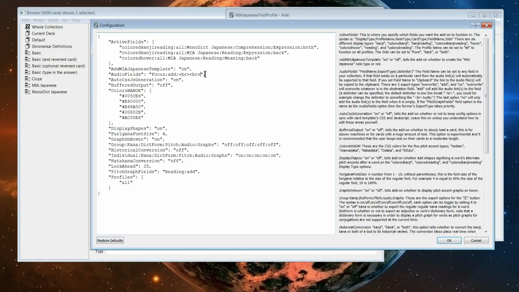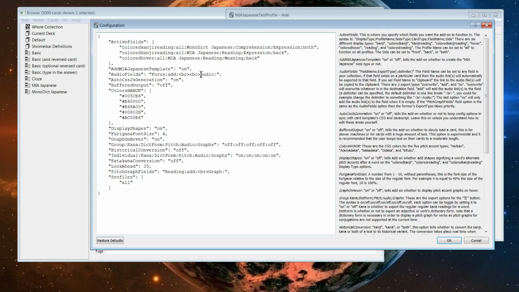Okay, but let's say we want to put BR and then audio, or here we want to just put add, we want to put graph. Oh, actually, let's put a line break first. We want to put a line break first, then we want to put graph.